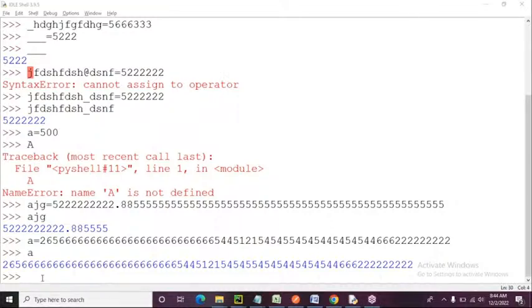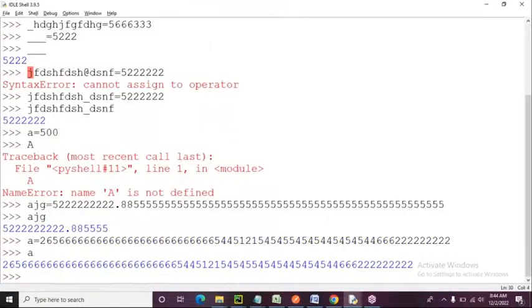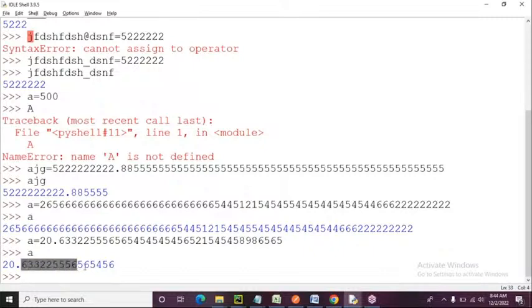And second, you can also give any kind of float literal. A float value is anything which has a decimal value, something after the dot, right? So if I print A, it gives me a maximum of 15 decimals. Even though you give a big length of decimal, it only takes a maximum of 15 decimals.